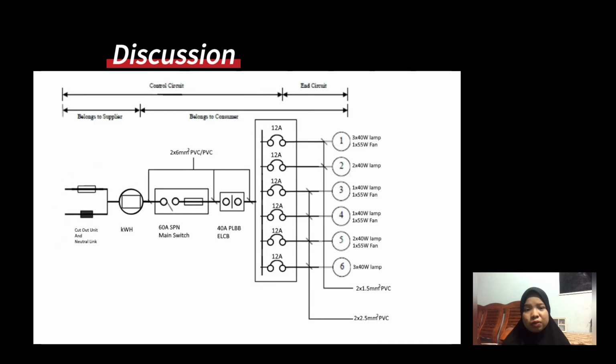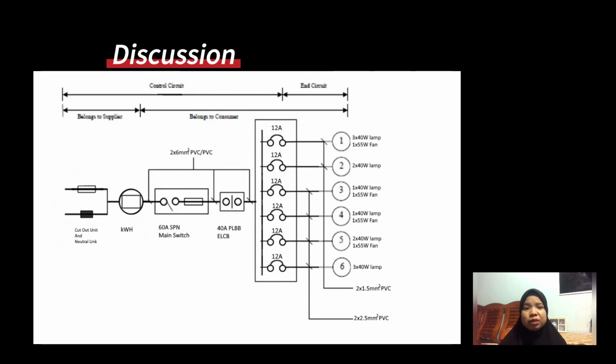Okay, to begin with, all of the MCBs are turned off, and then the MCB 1 that controls the load point of number 1 is turned on, followed by the 3 lamps and 1 fan. Following that, the number 2 is turned on, and the 2 bulbs are turned on. The number 3 MCB will then switch on, followed by the 1 lamp and 1 fan turning on, and then the number 4 MCB does the same thing as the number 3 MCB, and then the number 5 MCB turns on, and then it will turn on the 2 lamps and 1 fan.